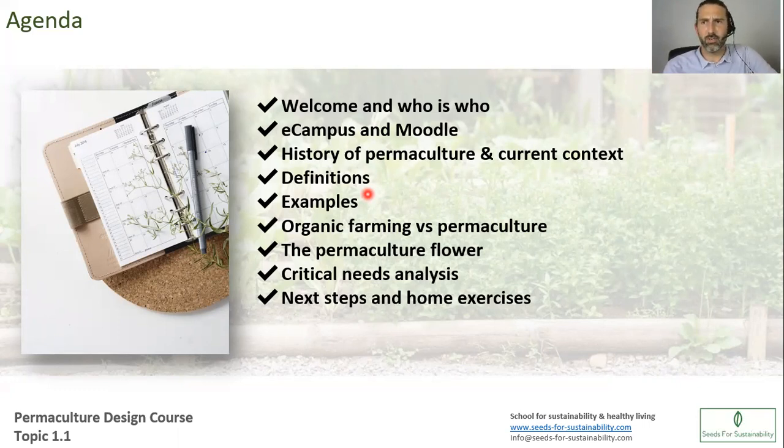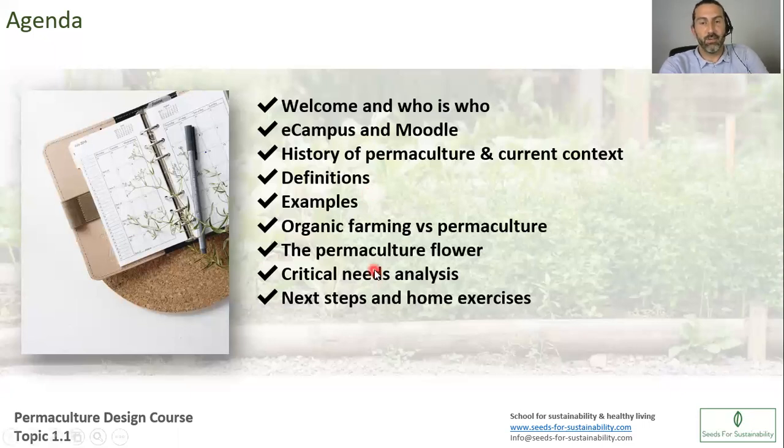Then we look at the Permaculture Flower, which is also part of the first little booklet that you have available also on the Moodle platform, Permaculture Essence. This is basically the book for the first couple of lectures, and then you also will have the other study book. Here we look specifically at the so-called Permaculture Flower. That's an image with all kinds of associations we might have with the term permaculture, and I'm sure you will identify with one or the other, and that's basically why we look at it, and you can see how many spheres there are within permaculture.